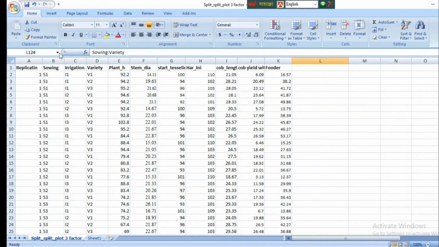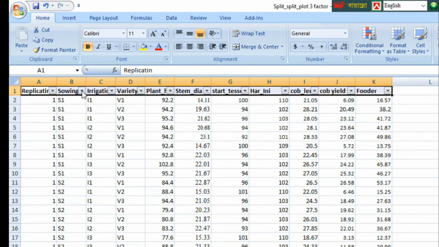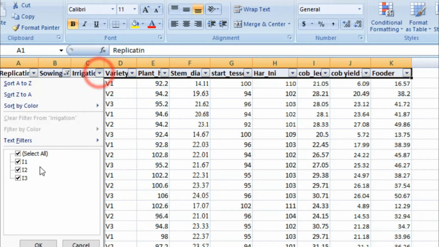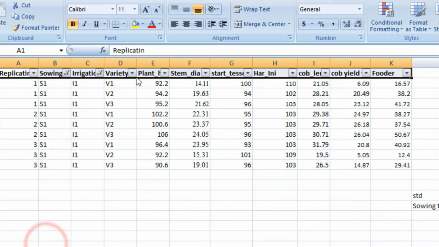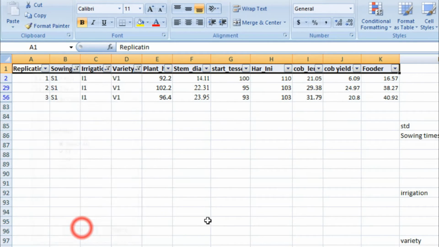And now we are going to the interaction of sowing, irrigation and variety. Select this sort and filter option and filter. Now first we select sowing S1, irrigation S1 and variety S1.